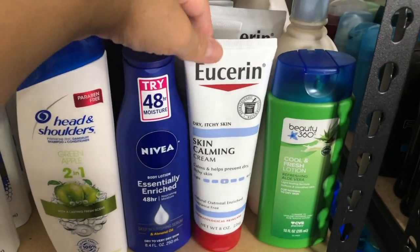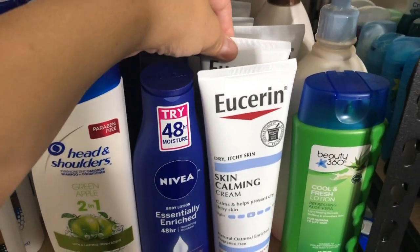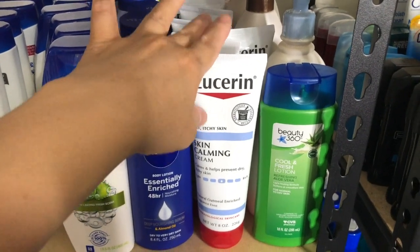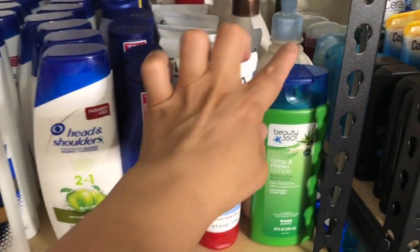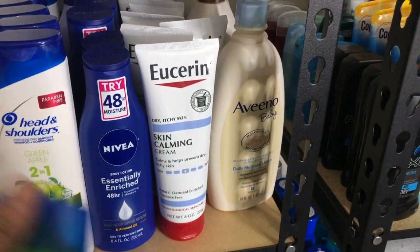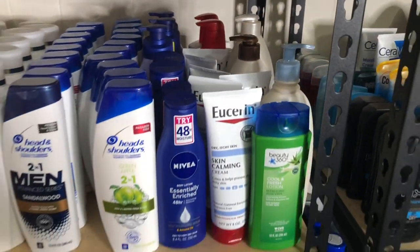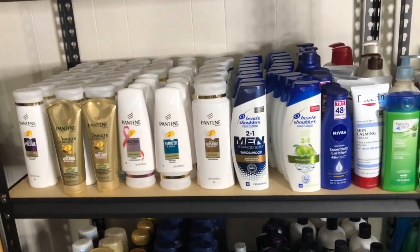And the Eucerin, I love using Eucerin. It's nice on the skin, especially since I'm on treatment. My skin is very dry. That's why sometimes even if I pay out of pocket for Eucerin, I grab it and still save some. This one I got for free at CVS because I had a nice CRT for this. This is the Aveeno for our daughter. I have 2 detergents. So that's my Head and Shoulders and Pantene and my Eucerin lotion.